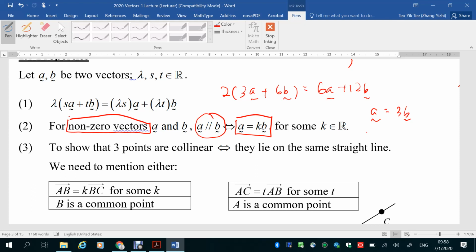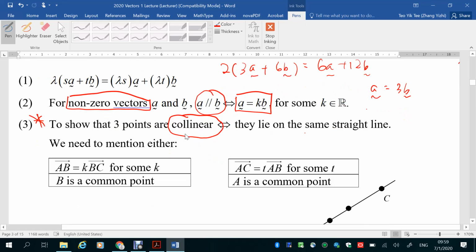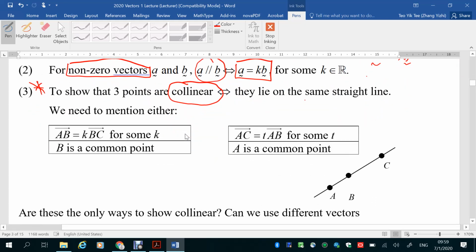Okay, number 3. Can you please asterisk? This one is one of the most important properties. One of the terms I need to be very clear with you is collinear. What is the meaning of collinear? It is that the points lie on the same straight line. So pictorially, you see in the diagram below, you see ABC. ABC lies on the same line. This one is very often tested in the exams, and I believe your CT1 confirm will test you this one because we learn about this to test.